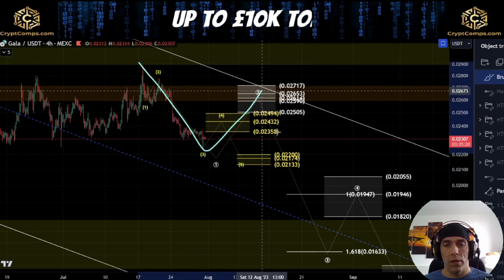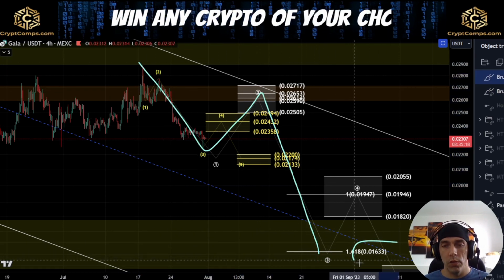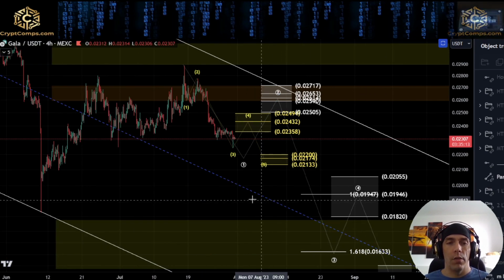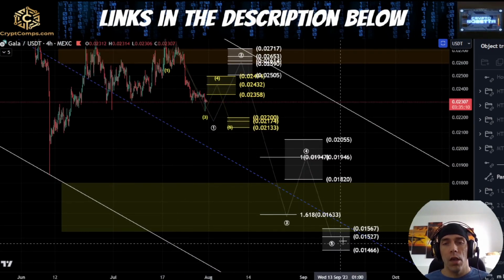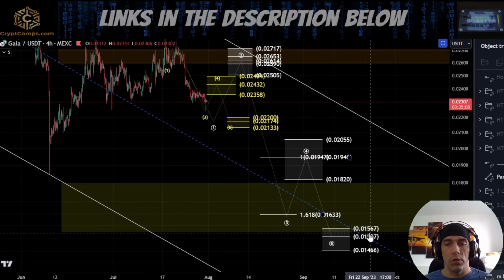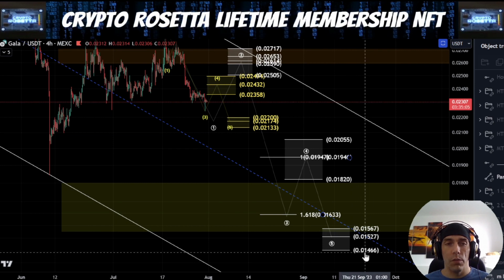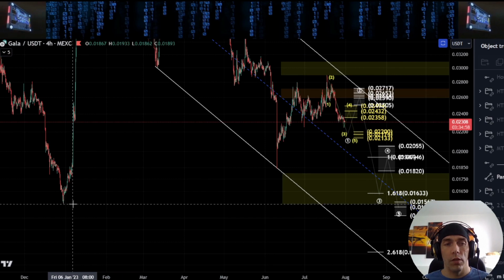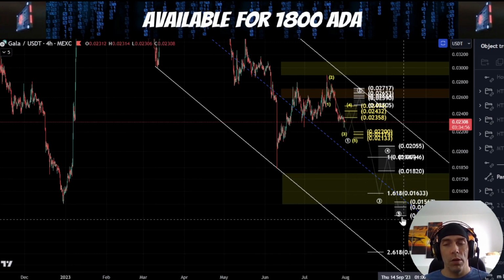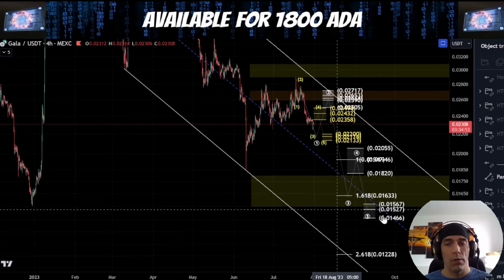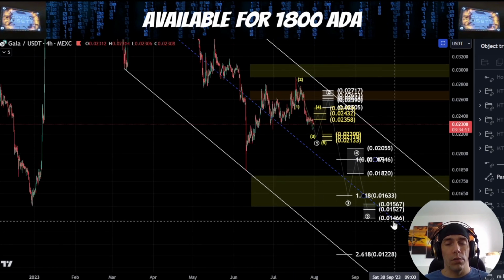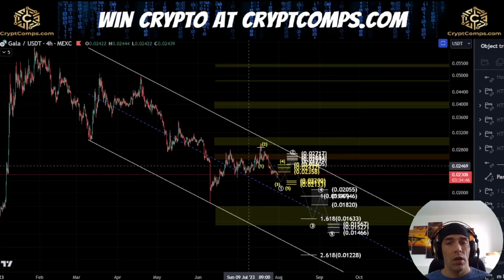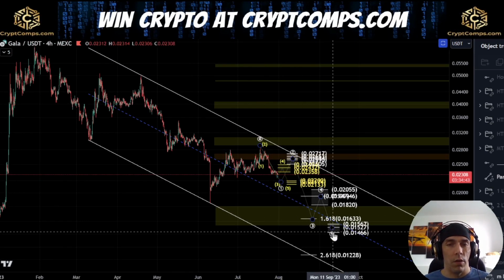If we do, however, see extension here and we start to push down towards this 01633, this would align more with the idea of actually having a bigger 5-wave structure to the downside, in which case what we would then be looking for as a possible target would be this 1567 to this 1466. If we do see price move down in this way, we would then have also taken this low point here, so we could potentially be looking for a reversal from this point, but we'd have to just monitor this, because this in itself could also look to extend to the downside. So this is looking at the move as a simple impulse, saying that, you know, what we could get is a 5-wave move down from this point.